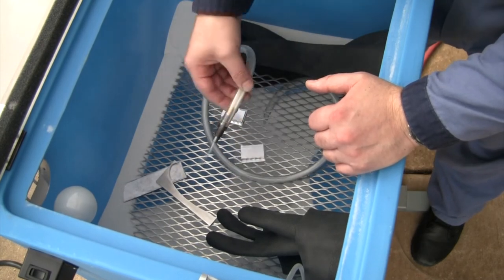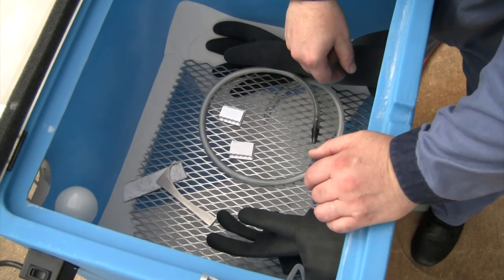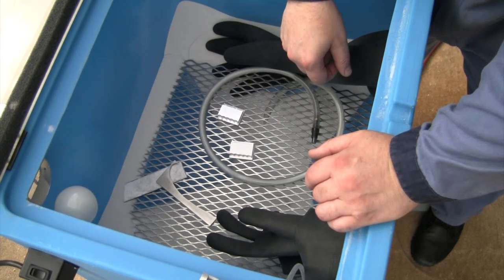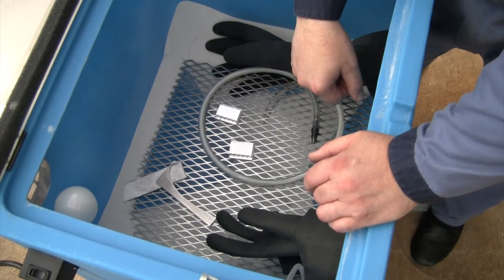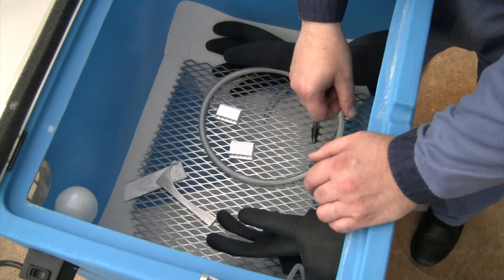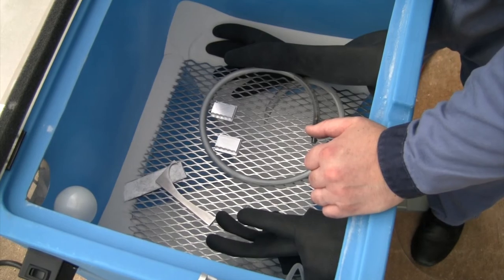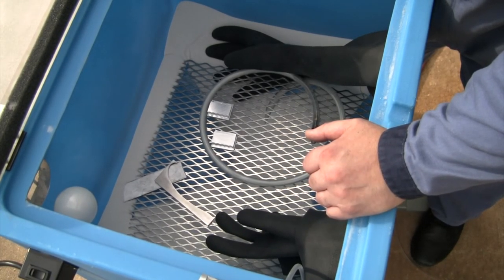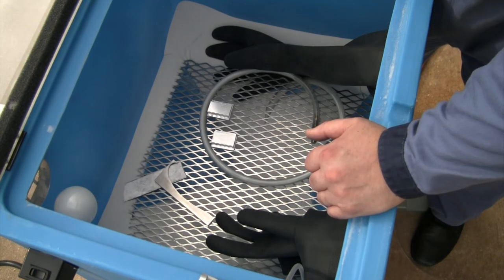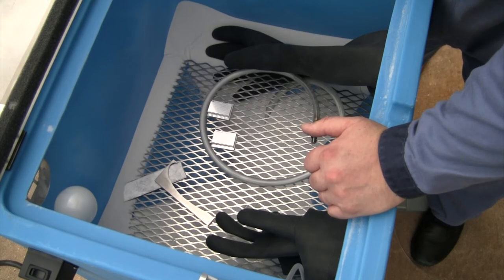That original gun didn't look visibly different from the new one, but this one moves media and works perfectly while the other one was not. So I am finally finished with my unboxing and review of this Cyclone cabinet. The cabinet works great — not much media flying out, good ventilation, and I didn't even have to have the vacuum hooked up to see clearly. I can attest to their customer service — very responsive with emails, walked me through the problems, kept offering solutions, and finally replaced the gun. I think I'll just leave the legs full of media for weight. This will serve me well as a nice little blast cabinet.